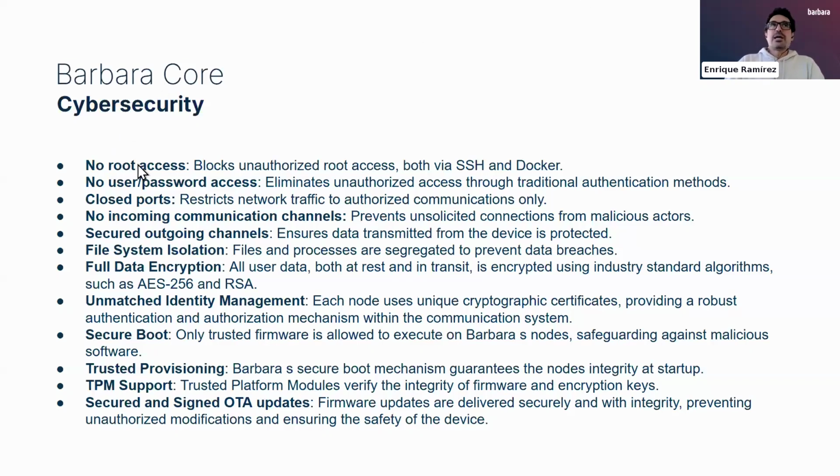So there is no root access, there is no user password access, no way to access the device remotely using SSH, nothing at all. All the ports are closed, so only authorized communication is allowed. There is no incoming communication channel. All the communication from the device to the panel is outgoing. Let's say the device pulls the information instead of receiving it from the outside world. Then all the outgoing channels are secure.